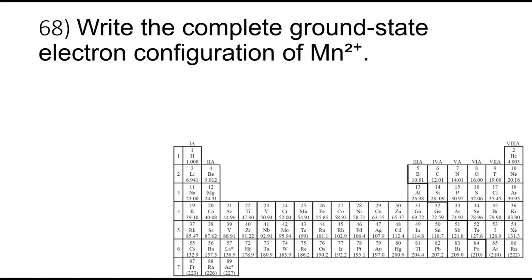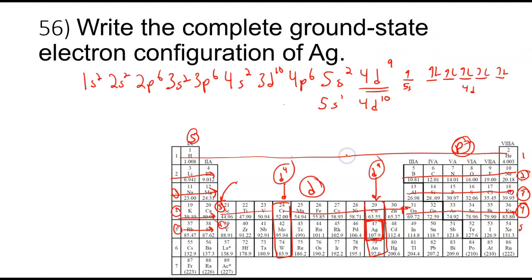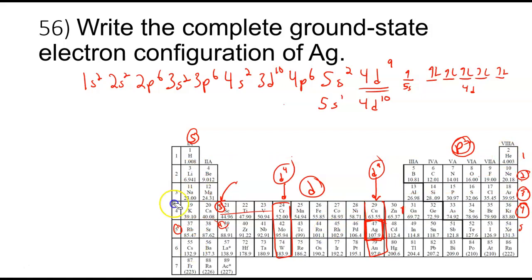Okay, now this is an ion. This means, because it's positive, that it's lost 2 electrons. Just really quickly, let's do the abbreviated one of this. You don't need to do this for Chem 101, but it's really good to know and understand because it makes our life easier later.